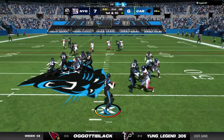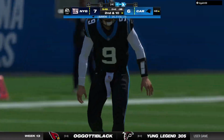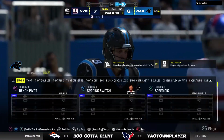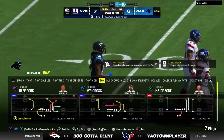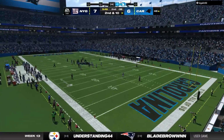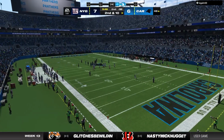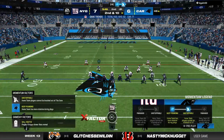line. They go play action with Burrow. Ball hit as he throws there, incomplete. That incompletion certainly slows things down a little bit and brings up a very important call for second and long. What do you do? Run and try and get some yardage and make it third and manageable? Or challenge the coverage again, hoping for a bigger gain? Now a 2nd and 10.